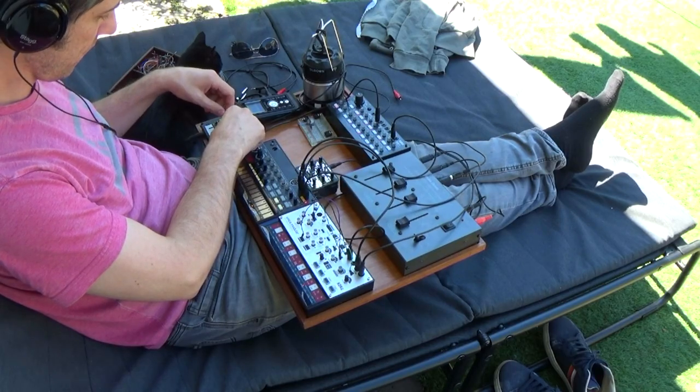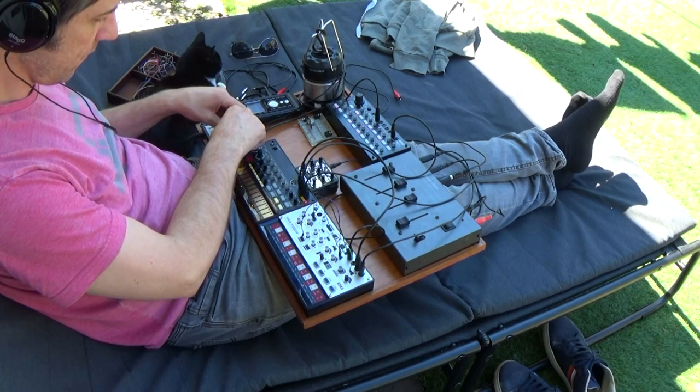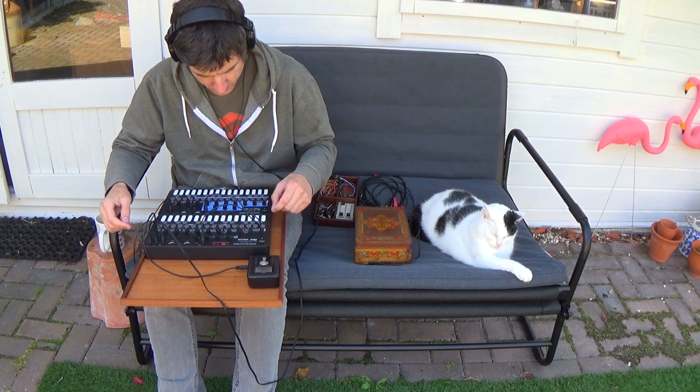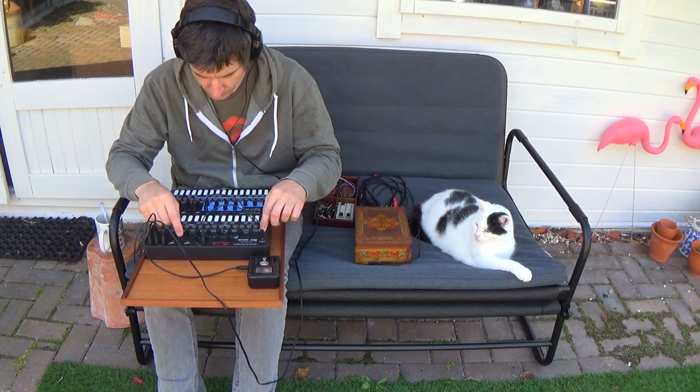Hi everyone, I'm Chris Lodey. The sun has finally come out here in the UK after quite a cold wet spring, which gives me every excuse I need to talk about this, which is my synth tray. It is literally just a tray. This idea was born out of the fact that we've spent so long inside over lockdown and I really want to just get out in the sun and soak up some rays, but also I've got lots of gear I want to play with. I've gathered up quite a bit of battery-powered equipment over the years, so this video is about how you can assemble a little impromptu mini studio that you can take out into the garden, or maybe just into another room — get out of the studio and get some inspiration.